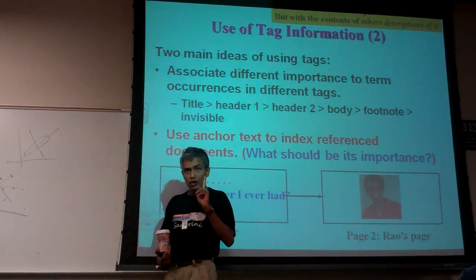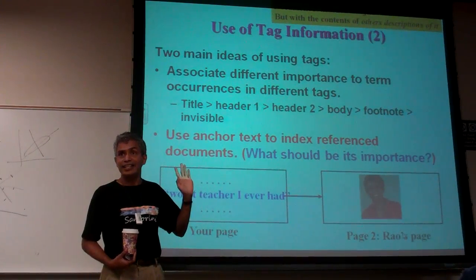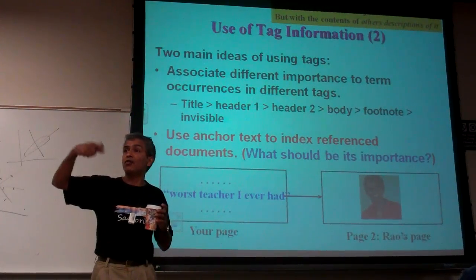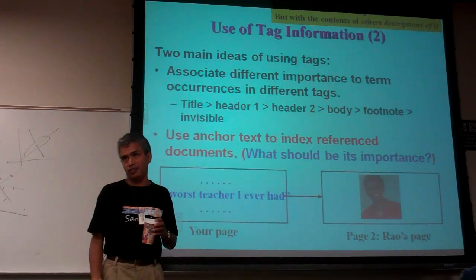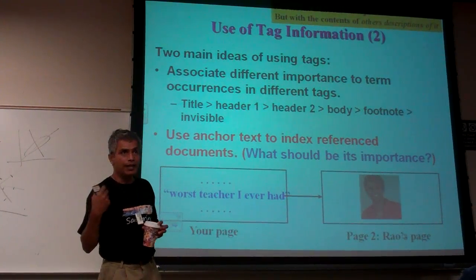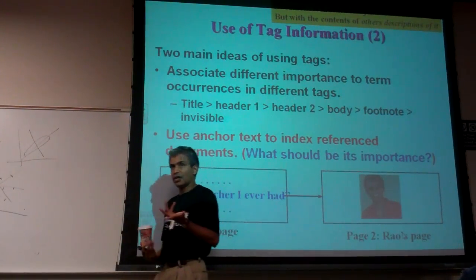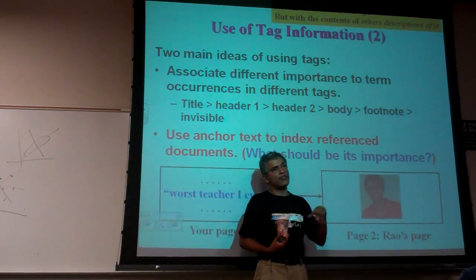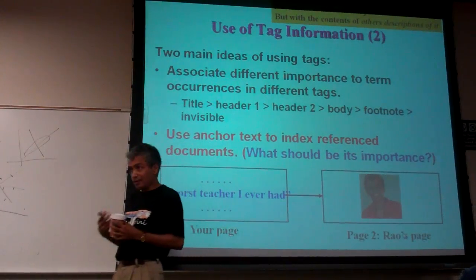The first thing that should blow your mind is that your content is not yours anymore. Your content is a summation of whatever you have, the union of whatever you have, plus all the words in the pages that are in the links that point to your page. That's also part of your content now. So in fact, content itself is non-local. Secondly, should these words have higher or lower weight than the plain words in my page? That's an important question too.